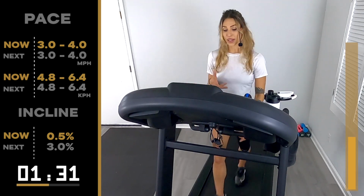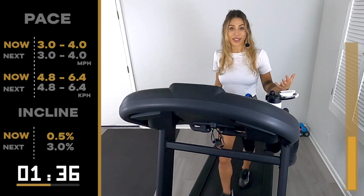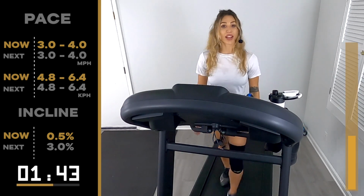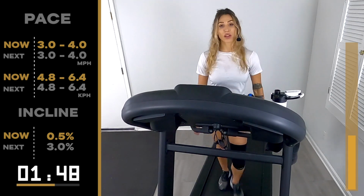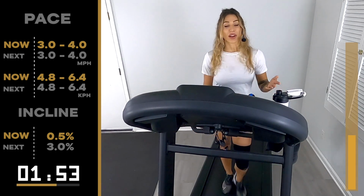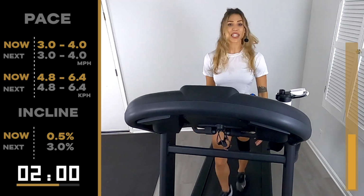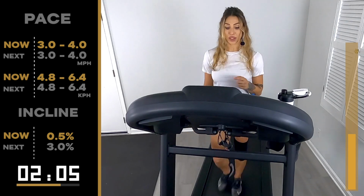I always tell anybody, especially about the walking ones, the importance of trying to get our parents, right? Our older generation to keep their body moving. A lot of times as we get older, right? We start leading a more sedentary life. It's very simple. Our body in motion stays in motion. You have to keep moving, right? You have to use this tool or else it's not gonna know what to do, right? It's not gonna figure it out on its own. You gotta push it. One more minute, then we can go to that three on the incline.